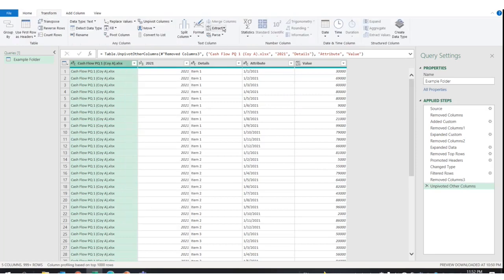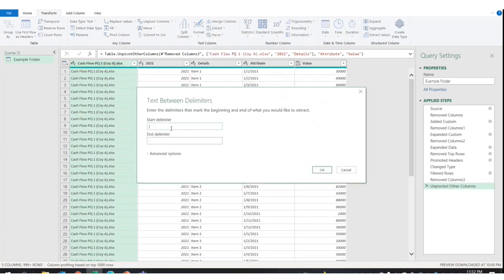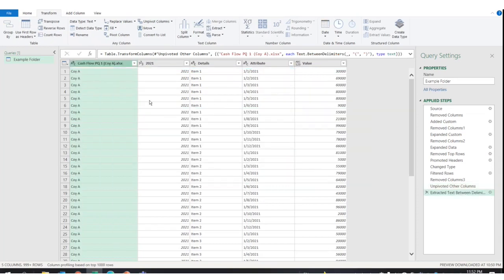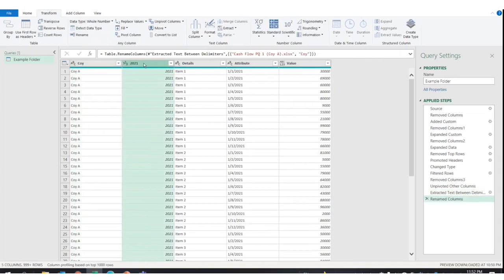Extract the company name out of the file name between the delimiters and update the column name. Update the year column name.